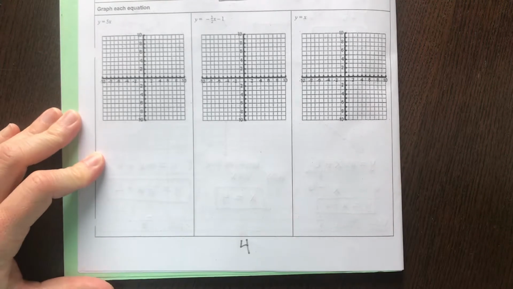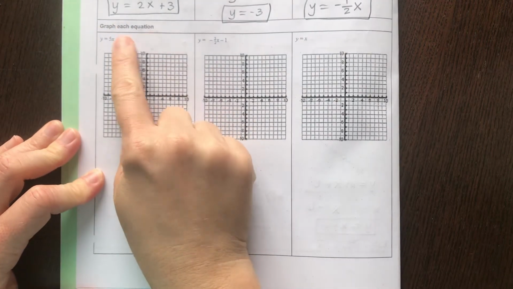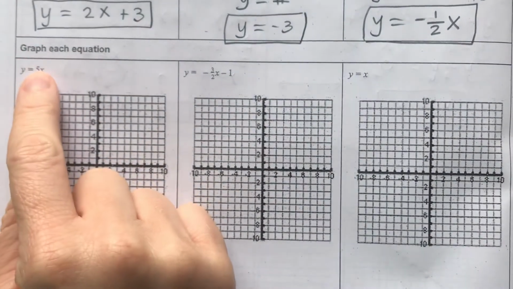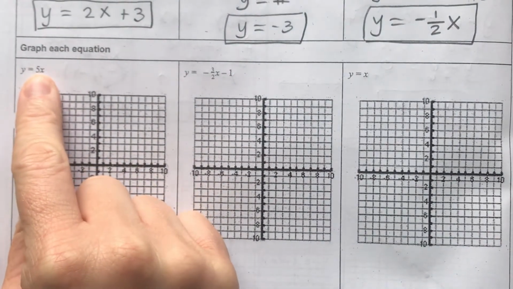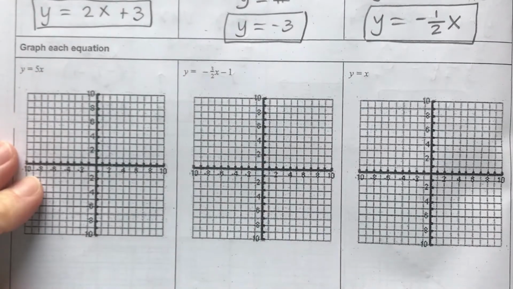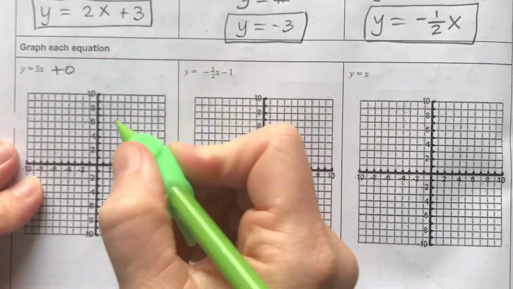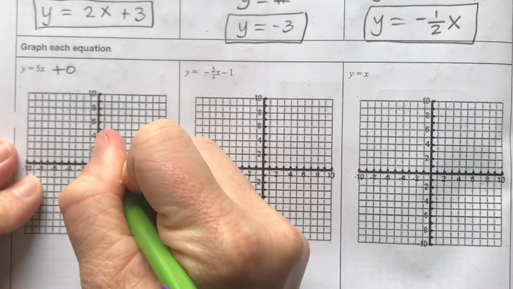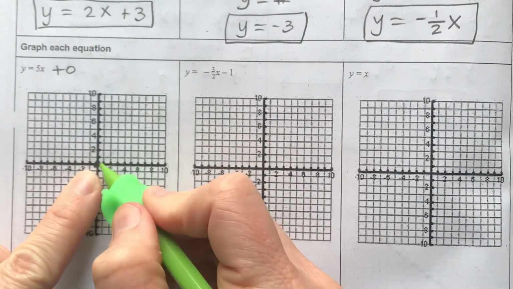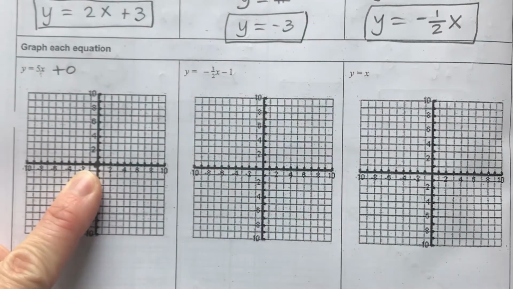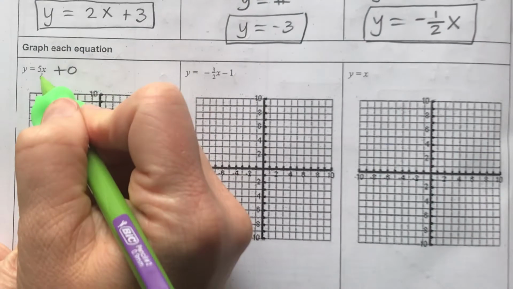In this video, I will show you how to graph the equation. And so I'll start with this first example here, y is equal to 5x. And what we'll need to do is know that in this equation, our y-intercept is 0. So I'm going to put a dot on the origin 0, 0, and now I'm going to count my slope, which is up 5 over 1, because my fraction here would be 5 over 1.